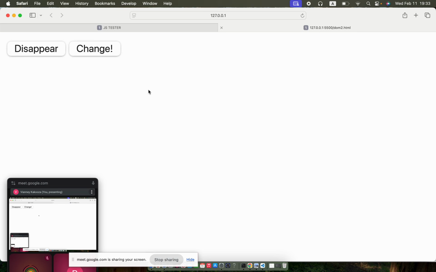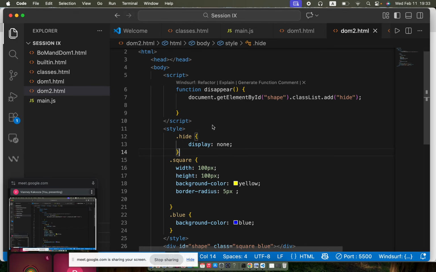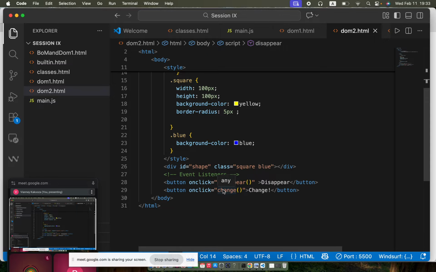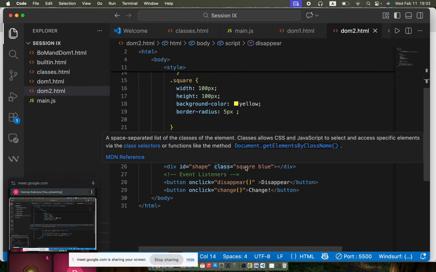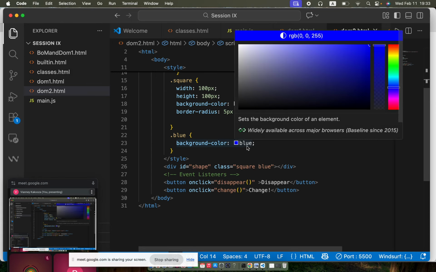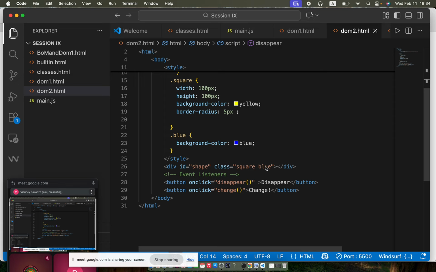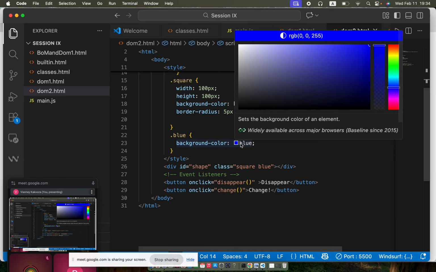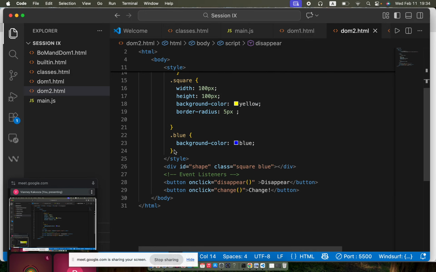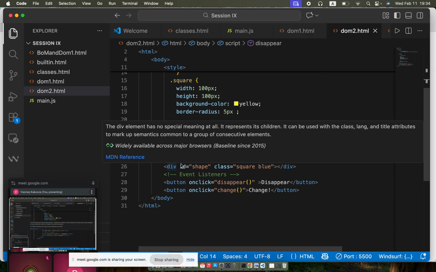I think in one of the sessions, Aaron was asking, how shall we use this? Every attribute is used as we manipulate the screen. And then we can have another function, and maybe we have the change button. Since initially the button is always blue, because we have the square and the blue is taking precedence, we can use the change button to change the blue back to yellow. That means we shall just remove the blue class.